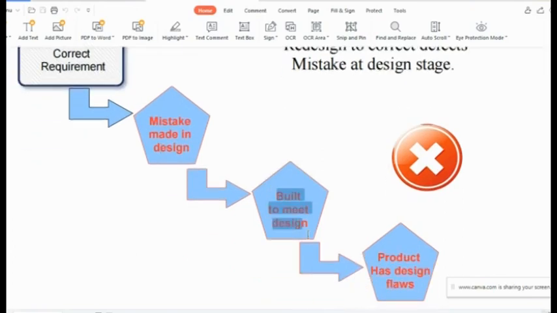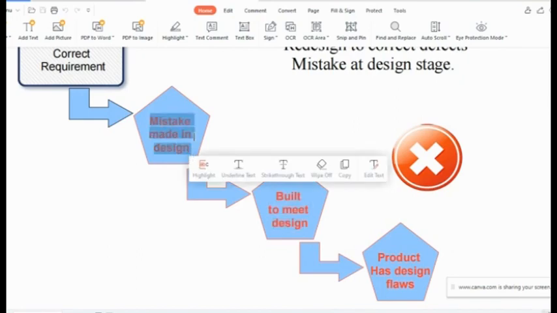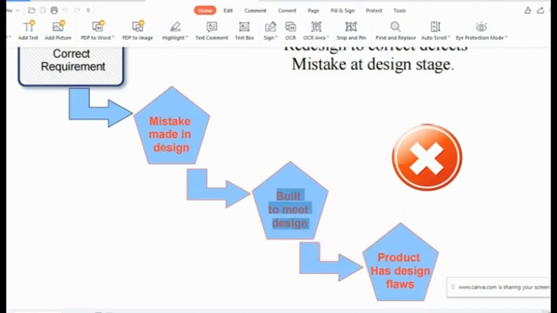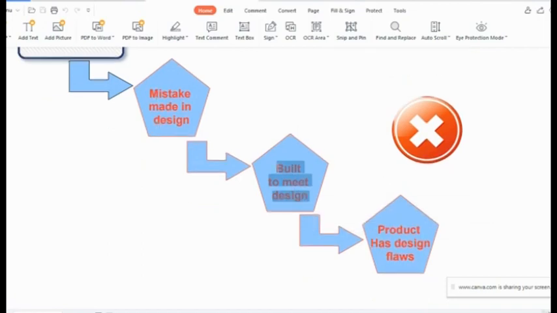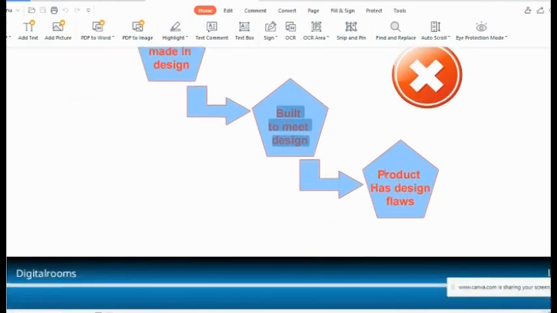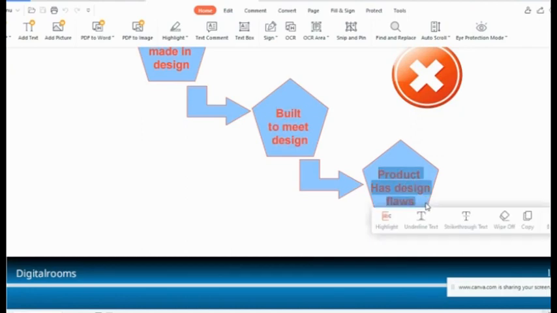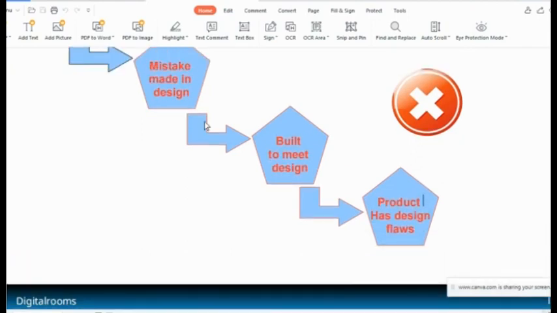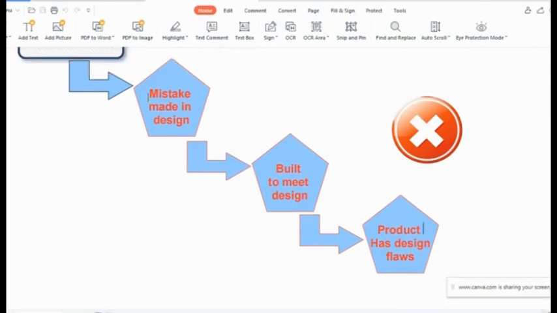So what is error? An error is a result produced by human action. What is defect? A flaw in the system that can cause the system to fail to perform its required function, for example, an incorrect statement or data definition. So for example, let's take this example. You are designing a login module where the user will be able to log in using his or her email ID and mobile number both.